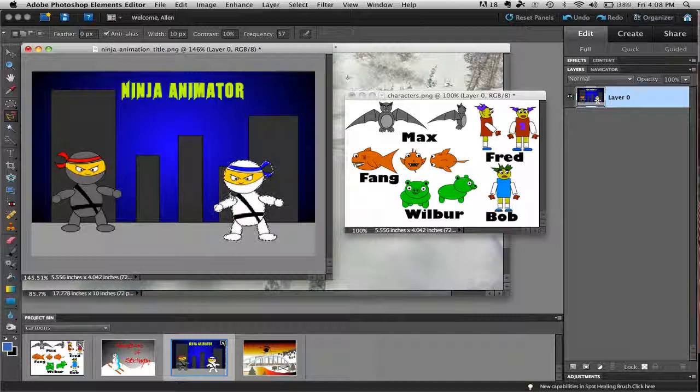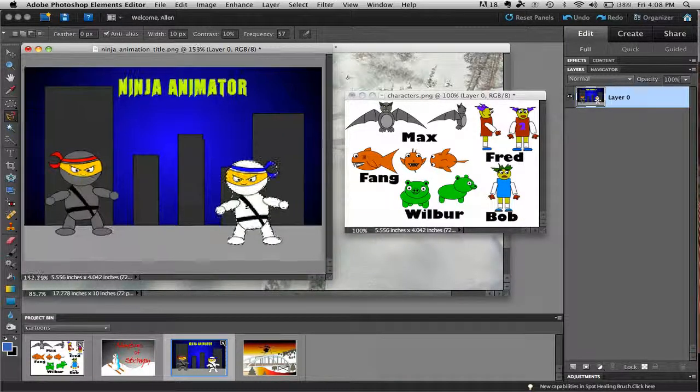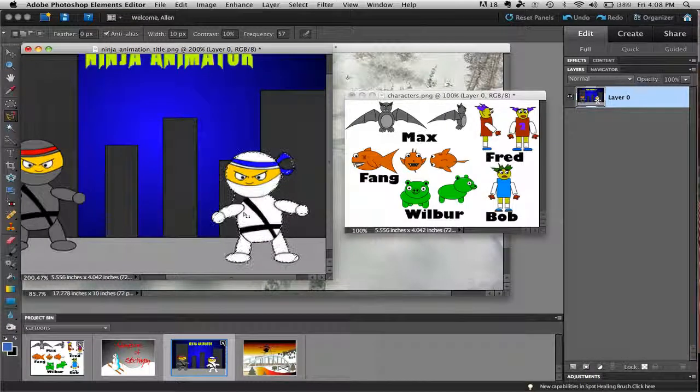Once you've done that little selection, if I zoom in a little bit, I can always modify my selection if I jump back into the lasso tool. I can come up here and I've got some options. I can add to selection, I can subtract from selection, and I can do this little insert selection. So if I want to modify this a little bit, I want to subtract a little. If I click on this, and it looks like I missed here, I'll just click and drag to subtract from that selection.